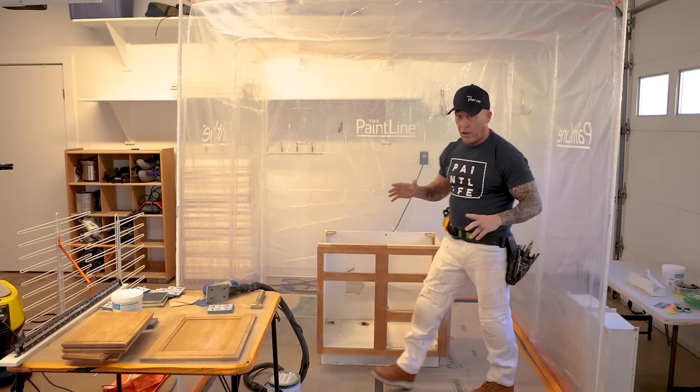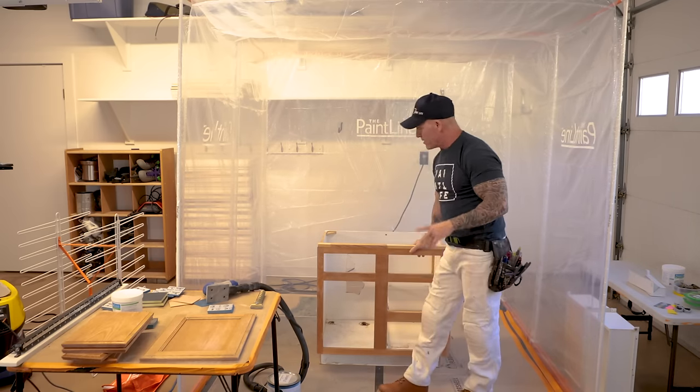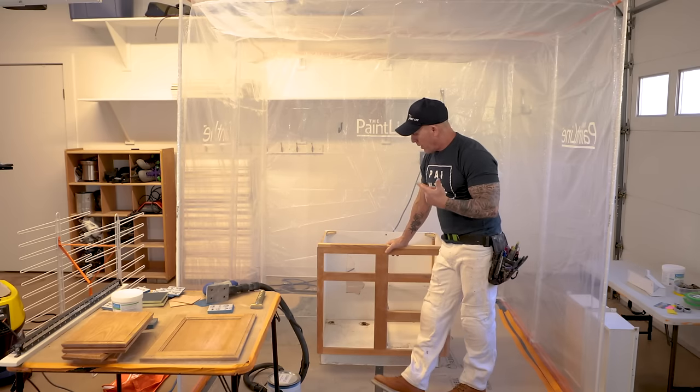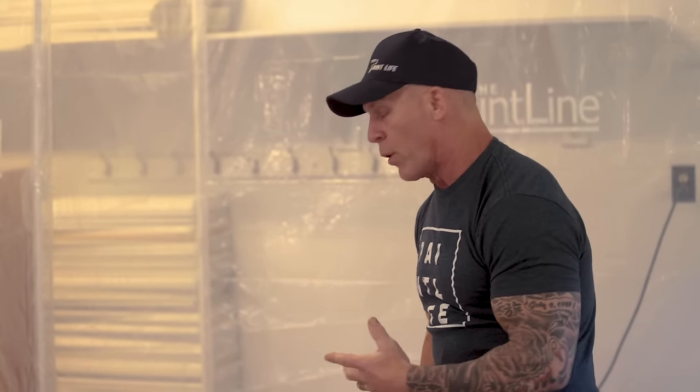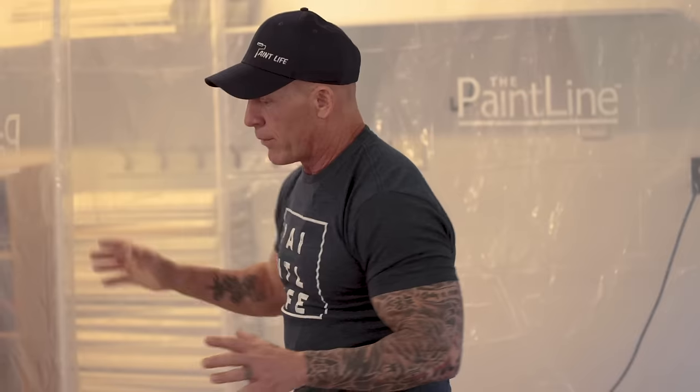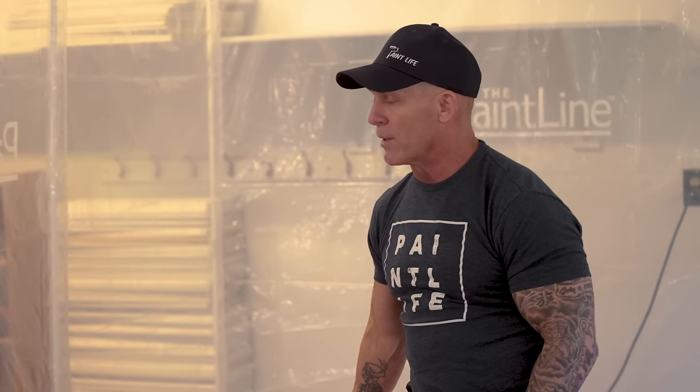All right, I've got all the sanding done on this. I'm going to start applying Aquacoat. I'm also going to use an inspection light. I've seen some things that are going to need to be bondoed before we do any painting. But we're going to set up and start doing some Aquacoat. I'm going to show you how I apply it, some of the tools necessary to apply the Aquacoat in large areas and also in small tight spaces. I've got some pretty cool little tools that I use for applying it. So let's get busy applying.